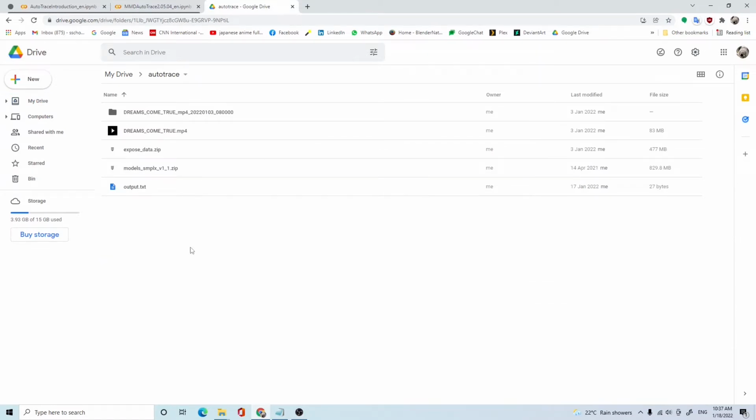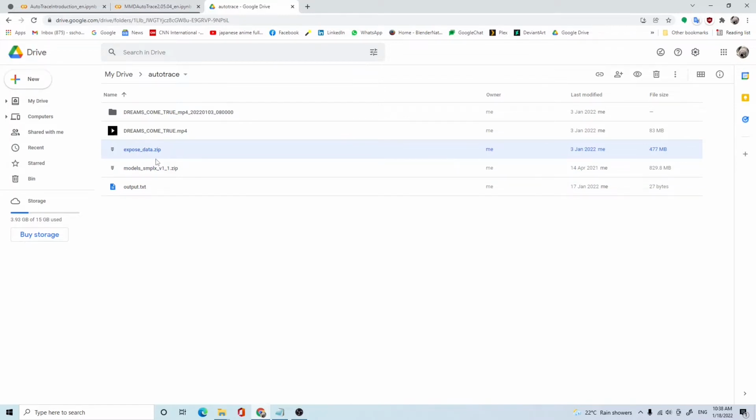In the screen that you see, I have already done this particular motion tracking, or tracing, sorry, and it's called Dreams Come True. All right, and if you've done it correctly, a folder will be created by the program automatically, and it will have the date and time when you created that motion file folder. There would be two other files that are required to be also uploaded into this auto trace that you need to extract, and it will be part of the instruction.